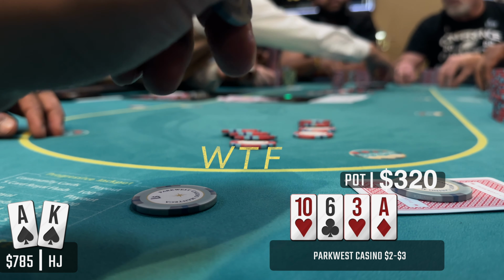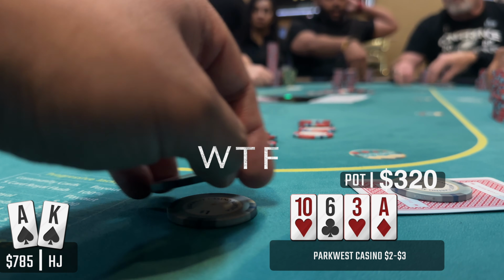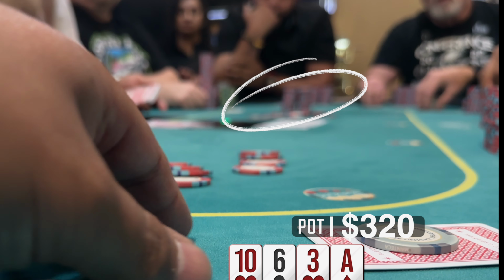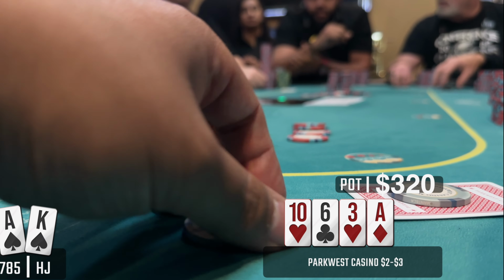WTF is basically what I'm thinking in this moment. I for sure thought I had the best hand. I thought I was value betting. But now I'm trying to figure out what this player has. The check raise to 200 into 3 people is very strong here.